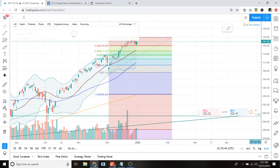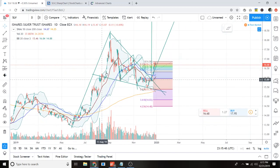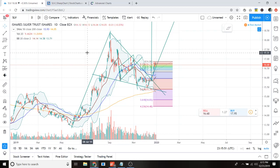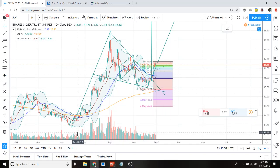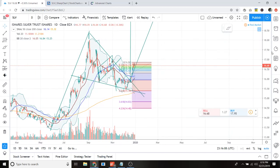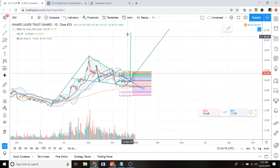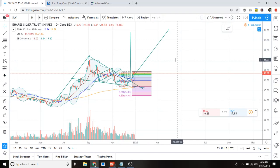So, with silver, you can see that it is also trading not triangularly; it's trading in flags, right? You can see a bearish flag here, traded almost perfectly. You can see that this is one huge, giant bull flag, starting from May 28th all the way to the high, 1834, which is in September, right? You can see that. And then I have price targets for both. I have a conservative price target of around $20. I believe that's where silver is going to go in the near future.